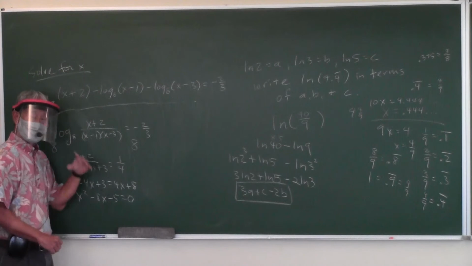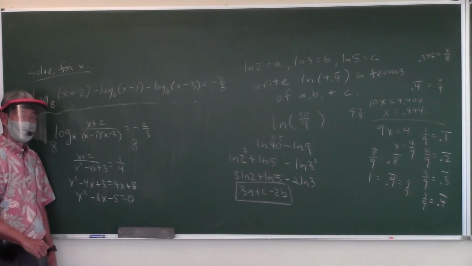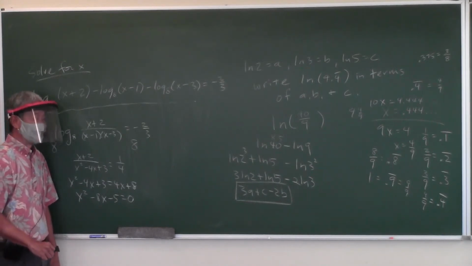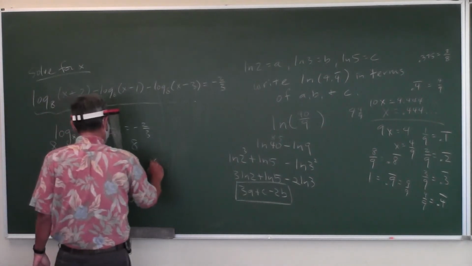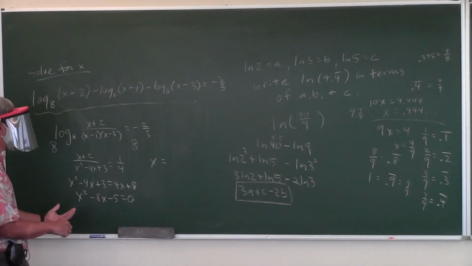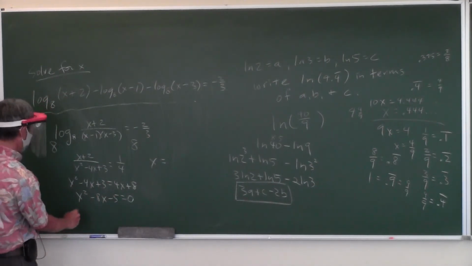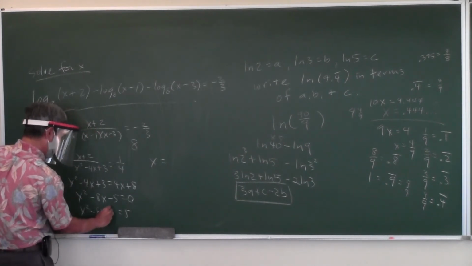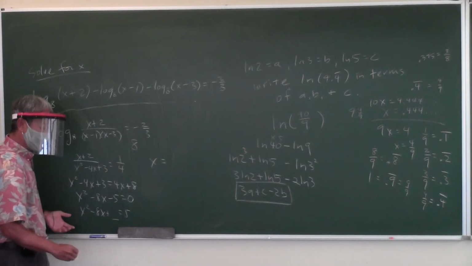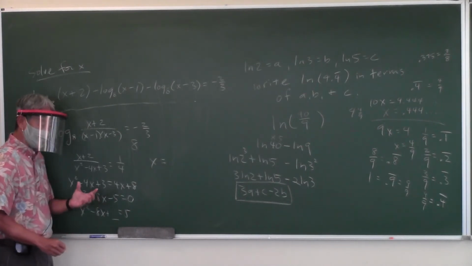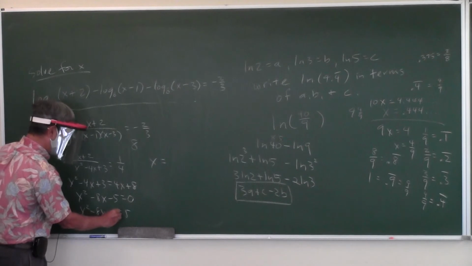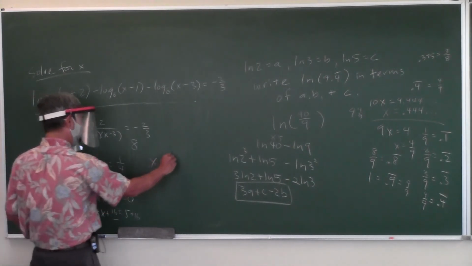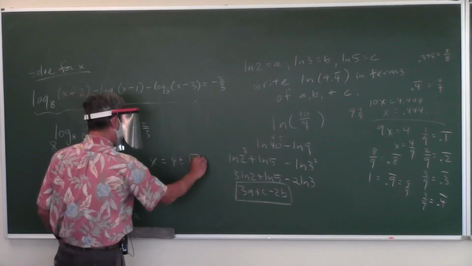Now, are you guys good at just completing the square in your head, like I taught you? Or are you just going to use the quadratic formula? I don't care what you do, just get it right. X equals, see look, if you listen to what I teach you, watch. This is what I do in my head. What do I have to add there to make a perfect square? Take half of that and square it. 16. So if you add 16 to both sides, then x is going to be 4 plus or minus root 21.